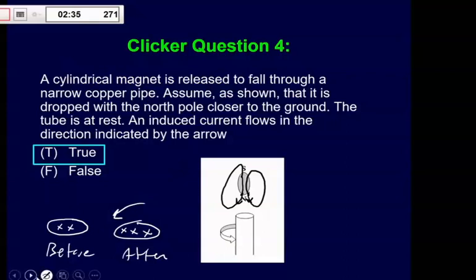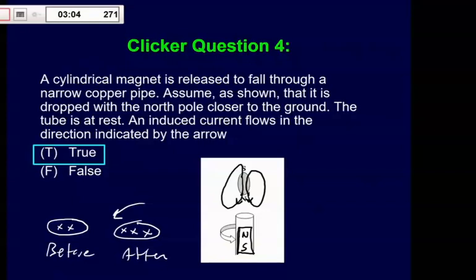Well, that means if we were to sort of draw a picture, this thing here is making a little bar magnet that looks like it's oriented like that. Because if I take my fingers and circle around that way, the north points up. That's our right-hand rule. And so what's happening is when I drop that magnet in, you make these eddy currents in there that are sort of making a magnet that opposes what you're doing.